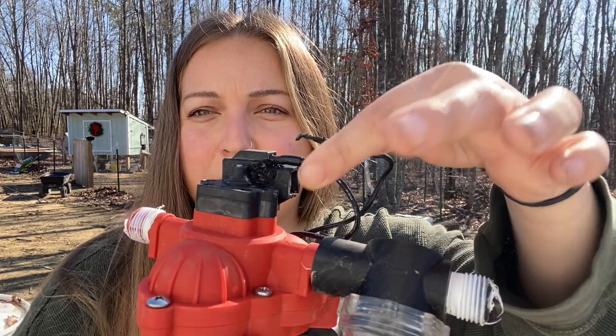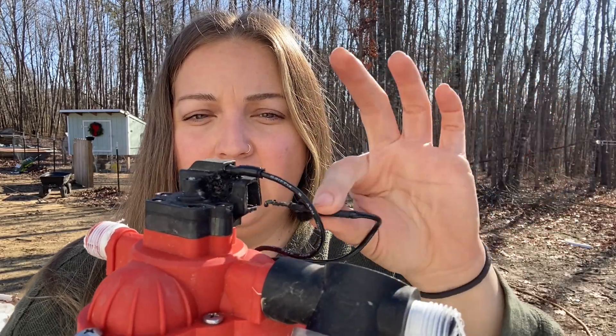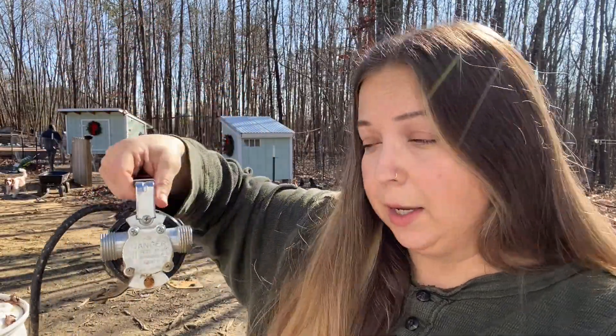The other day our water inside the house stopped working. We got into the house to figure out what was going on and found out that our pump had burned through — the cord burned through and through the plastic. Since this has happened, we figured out that's actually a common problem for this pump, so we have ordered a new one, totally different brand. We actually have this other pump that needs a good cleanup — we used to use it for our outdoor shower and now we have a battery-operated one, so this is an extra.